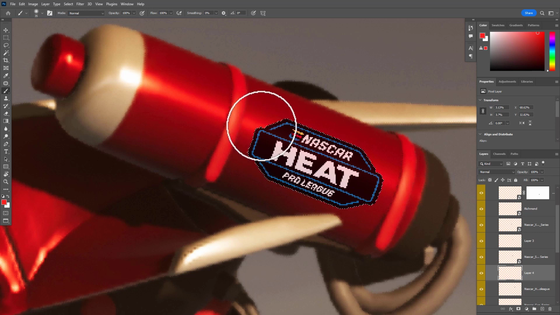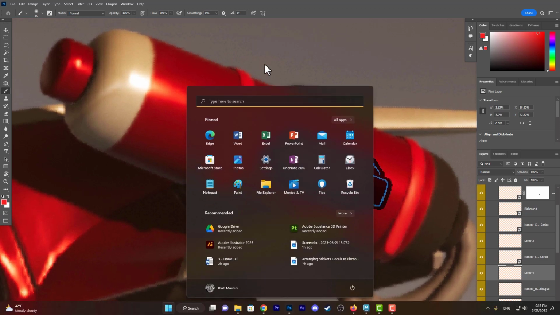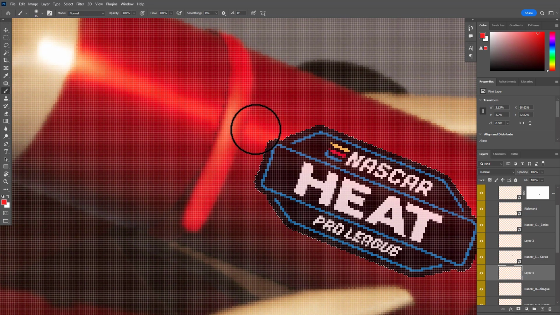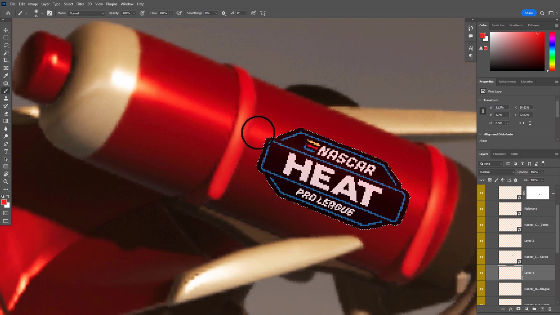And then go with the brush, and I'm gonna try to mimic exactly the pattern that is happening here, meaning that the brush needs to be similar. So let me hit Control D to show you exactly what I'm talking about. Okay, B for brush, D to default black and white, right?